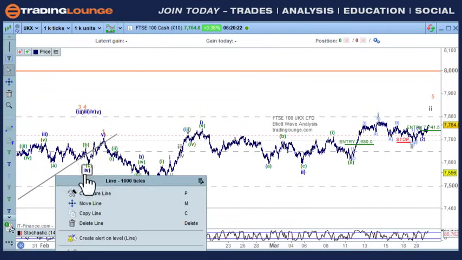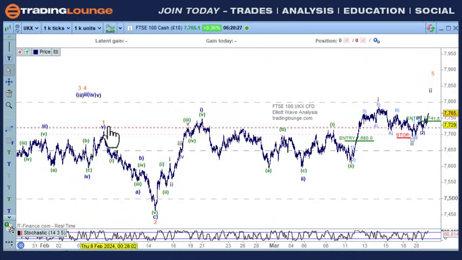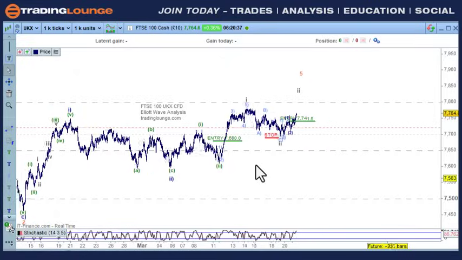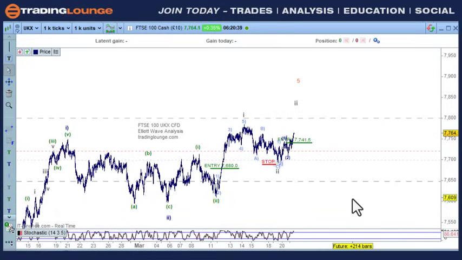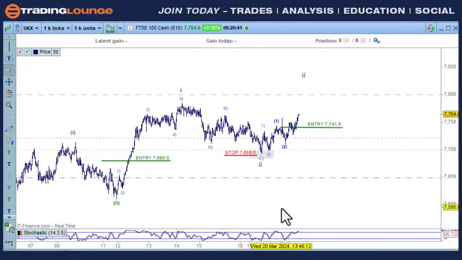So yeah, a little bit messy in here, but we've got 1 and 2 here. We've got another 1 and 2 over here. We've got 1 and 2, 1 and 2, 1 and 2, and 1 and 2 here. I could probably label that a little bit differently here, but look, we're doing all the right things at the right time. So we've got this one to break even, and we've got another position in here that we talked about yesterday.